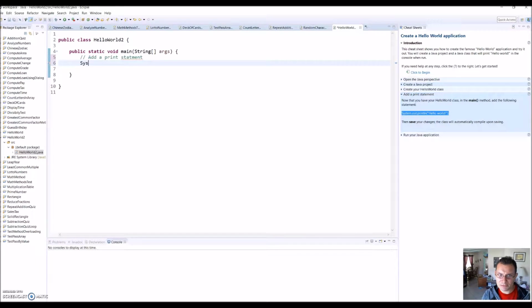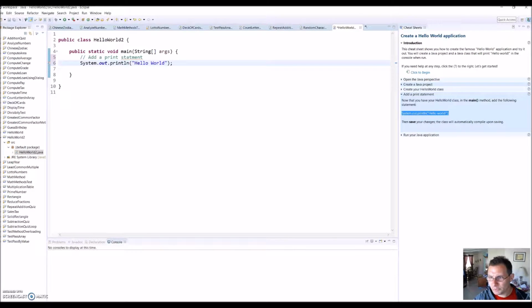So capital S on System, period out, period println, and then parentheses, oops, that's not a parenthesis, Hello World. And then you need to make sure you end this with a semicolon.